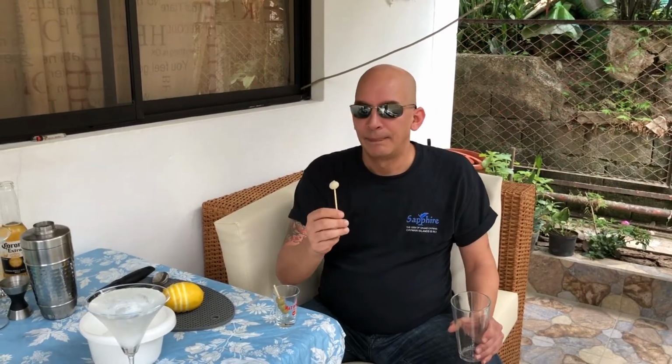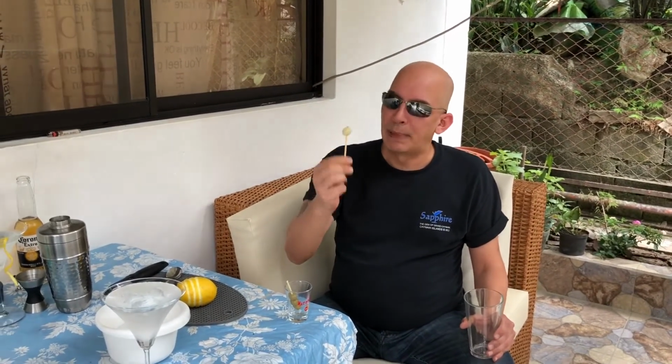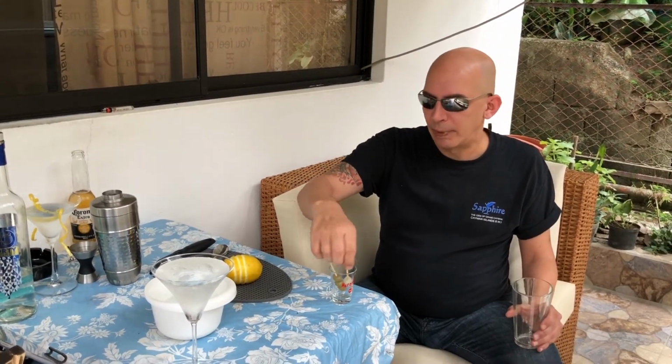The last one is a Gibson, and this is a pickled onion. Now, normally you would put 3. It's always the trinity when you do it, like when you make an espresso martini, which I'm gonna make for you tomorrow, you put on three beans. You always like to put on 3 olives, especially if they're the bigger ones. Unfortunately, and you could put 1 if you want, but unfortunately, my pickle jar only came with 1. So you're just getting an example. So you could put that in there too. It's up to you. It gives it a different tang because they're pickled, but it's your choice. But I fished that one out of the pickle jar just for you.